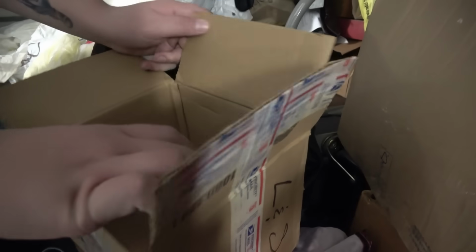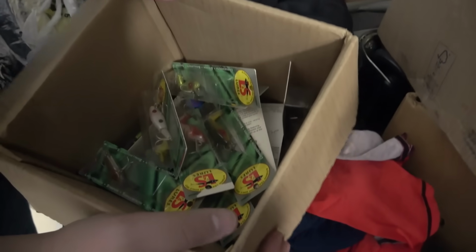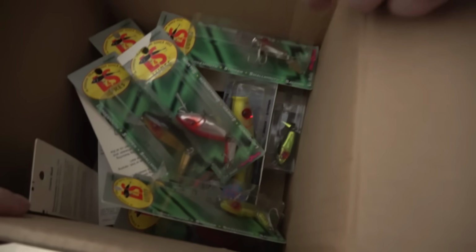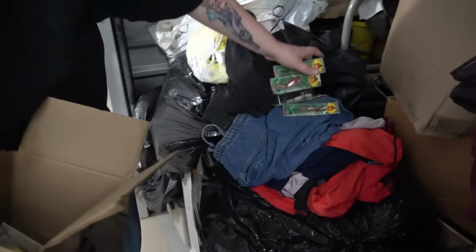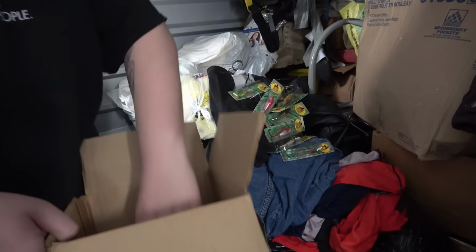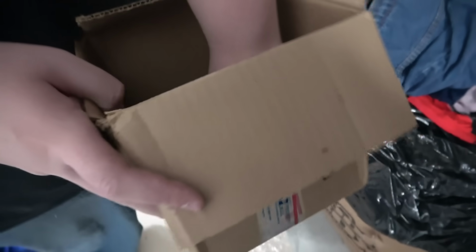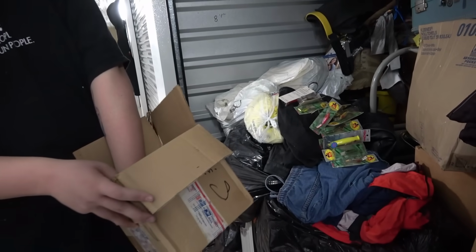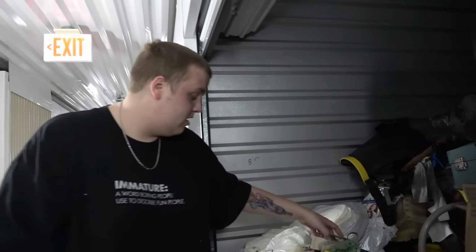What do you think it is? Something. Oh, that's a good guess. You know what it sounds like to me? I'm gonna guess toy cars. No, oh, it's all lures. Brand new lures. I don't see a price on these, but these are all brand spanking new. That's a lot of them, actually. Let me count these out. 1, 2, 3, 4, 5, 6, 7, 8, 9, 10, 11, 12, 13, 14, 15, 16 brand new lures.